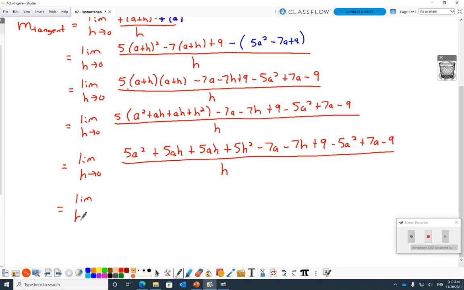And I'll act like I don't know what's coming, just so you really impress on you the amazing part that's coming here. You go, okay, well, I see a 5a squared there. 5a squared, I'm looking for other a squareds. 5a squared minus 5a squared. Oh, those are a squared terms, and they just happen to cancel. Then 5ah, another 5ah, any other ah terms? No, so I get 10ah.